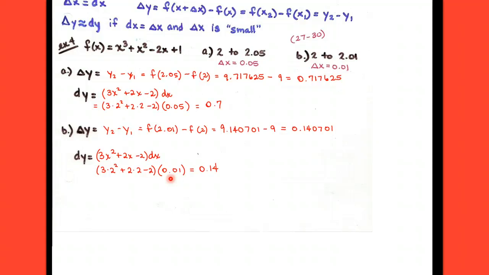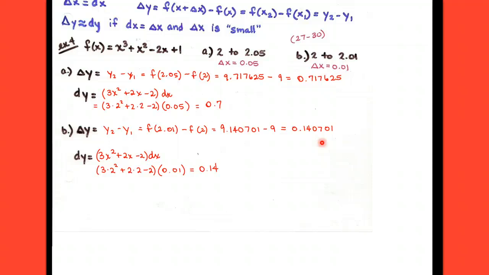And now look at the comparison of dy with change in y. We're only off by 7 ten-thousandths. So that's a fantastic approximation. So the moral of the story, the point of that whole example, is over on the top of page 210. It says, notice that the approximation change in y for dy becomes better as the change in x becomes smaller in example 2. Notice also that dy was easier to compute than the change in y.